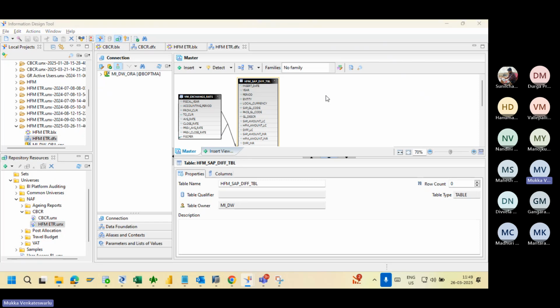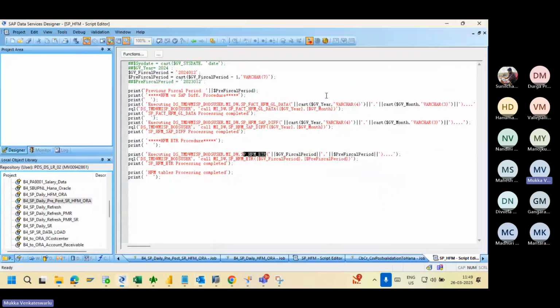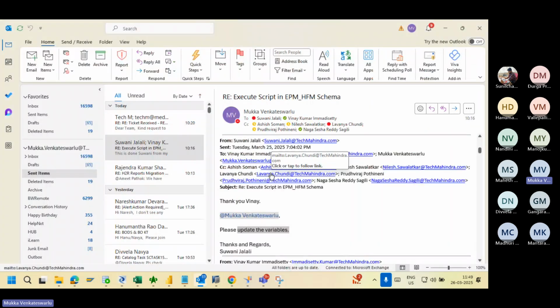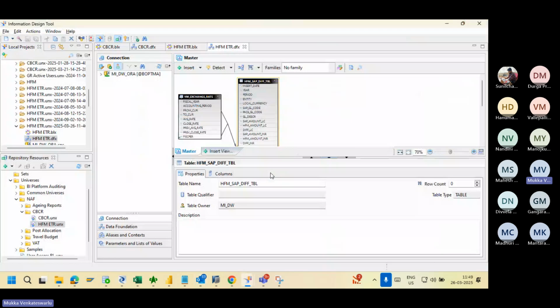Once this process is done from BODS, this store proc will load the data after processing into this table, HFM SAP underscore diff underscore table.